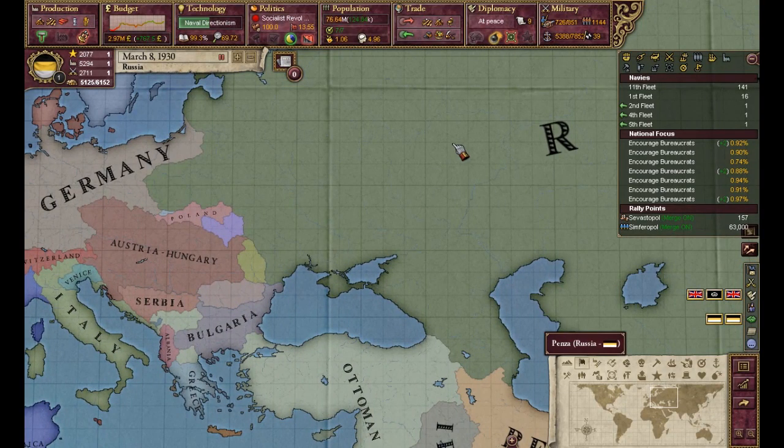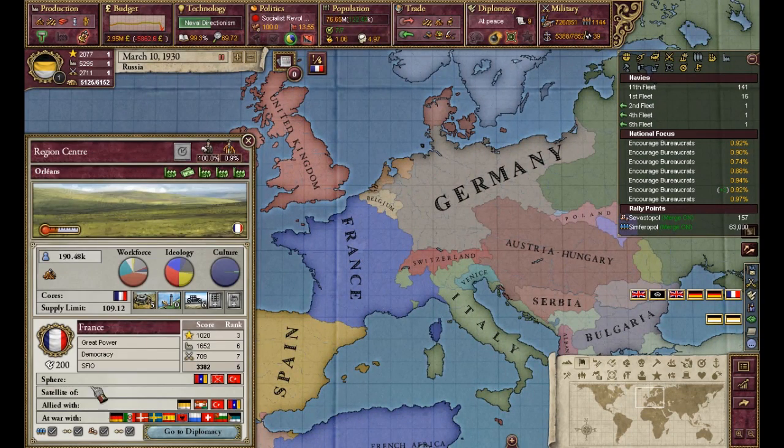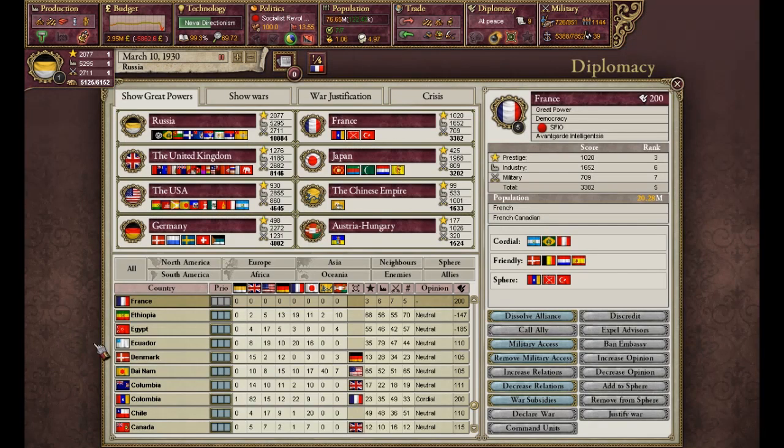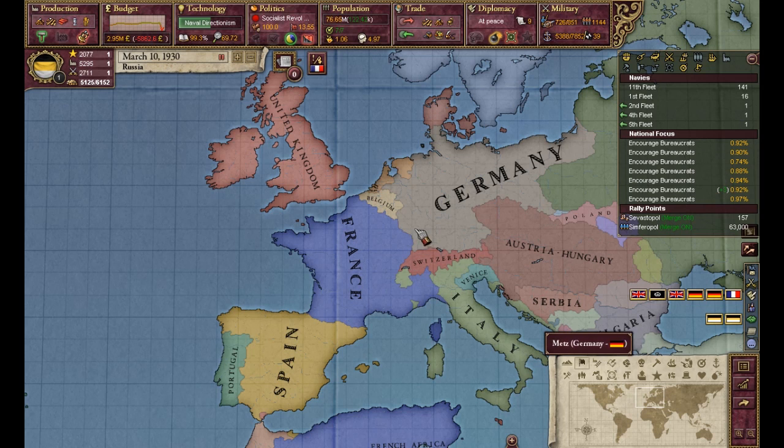Slovakian independence, we don't give a damn. And what did you just do, France? Oh! Oh, you stupid. Did you actually... Second French liberation of Elsass-Lothringen. You and Austria and the Ottomans and Colombia versus Germany, Italy, Sweden. Well, you know you can't win this one without me, France. You do know that.